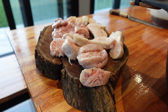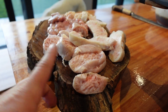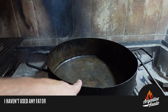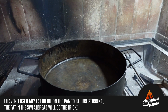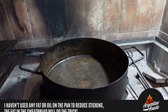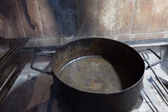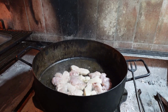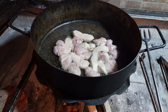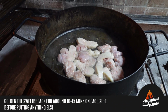Okay guys, so as you can see, I've diced up this sweetbread, and I'm now going to take the sweetbread and put it on the heated pan. And just a quick reminder, I haven't put any oils or used any butter on this pan. I'm just going to let the fat from the sweetbread help stop the vegetables and obviously everything else from sticking to the pan or the disco. So I have now put all of the sweetbread into the disco, and I'm going to leave it there for around 10 to 15 minutes.